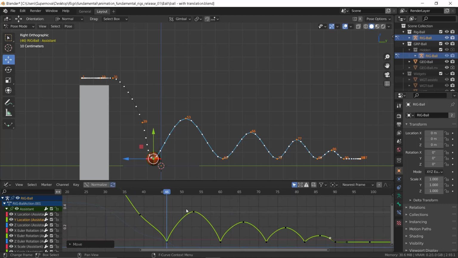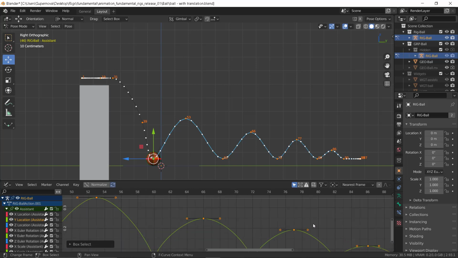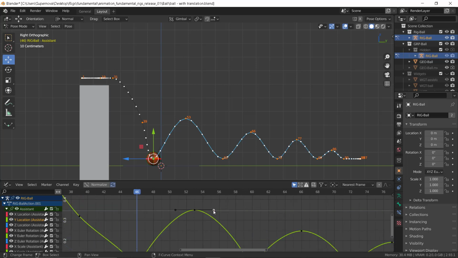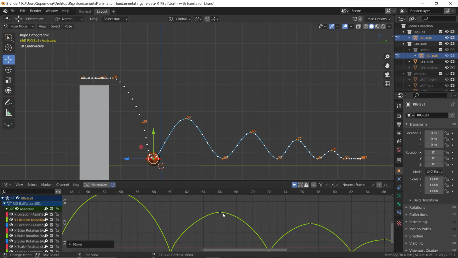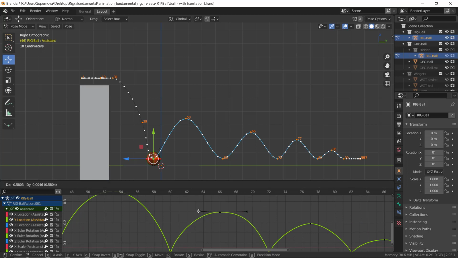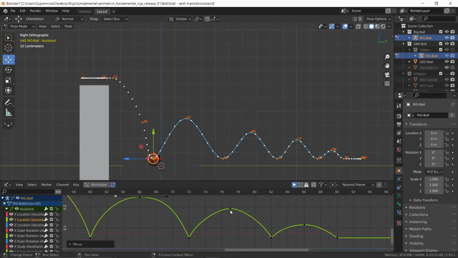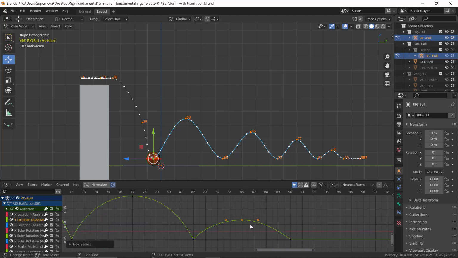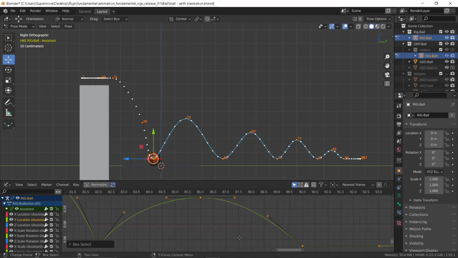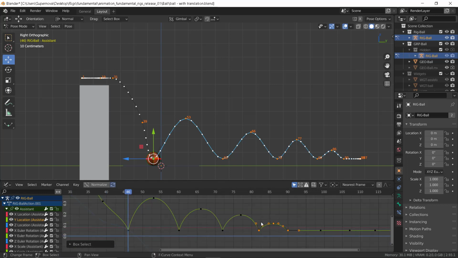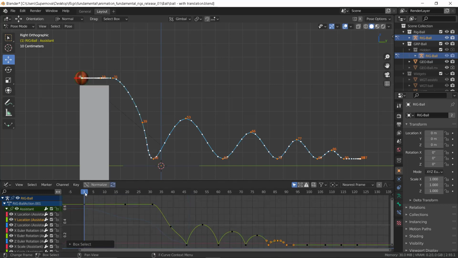So we can now go to the top part of the frame, and we try to adjust this so it slows down. Why I'm doing this now is to make sure that it actually slows down at the top before going back down. So I think this one is cool. If we play back our animation now, we'll see the difference. So we can see how it's slowing down here, so we don't want that.